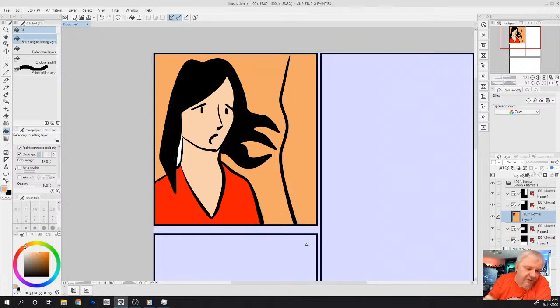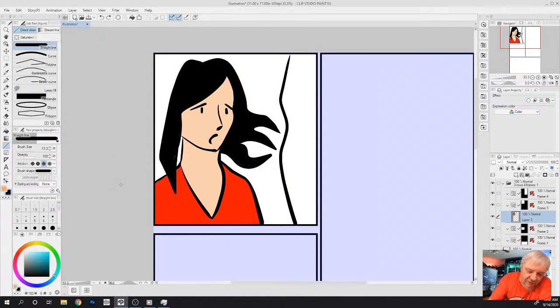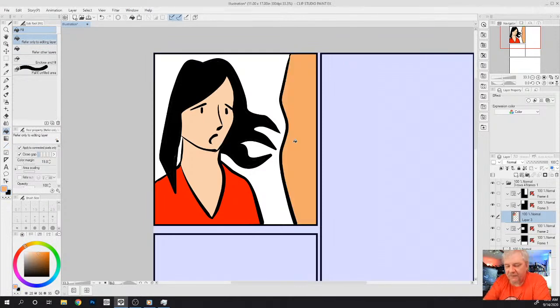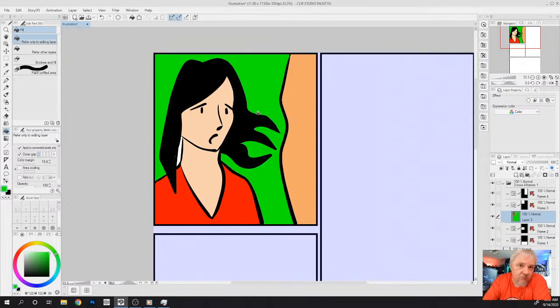Oh no, we forgot, right? Again, we want to make sure that we've sealed up. And now we can make the background any color we want, which will naturally be obnoxious green, right?